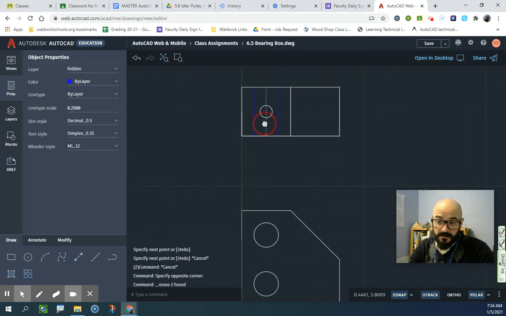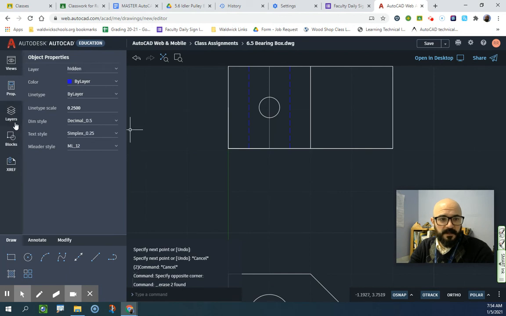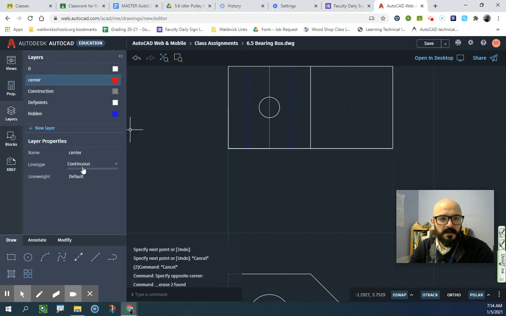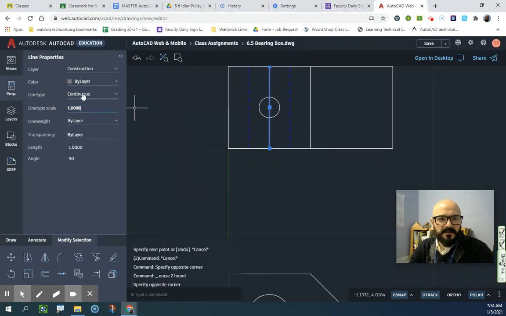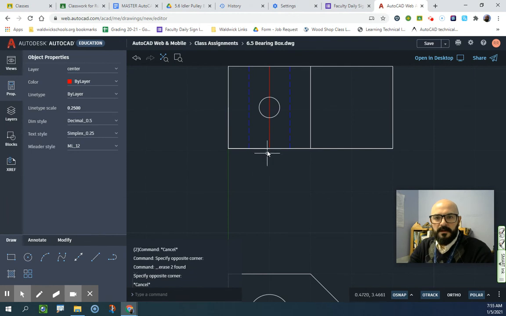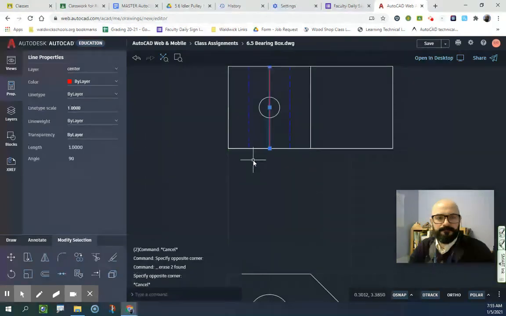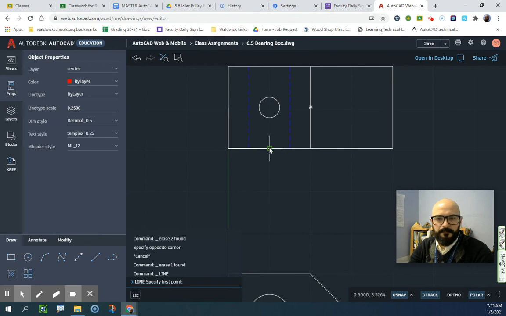I now need a center line. So center line, go to my layer, center, and here I'm going to do a center line type. I'm going to change the line type scale to 0.25. Make sure that that's selected. Good news is it's centered on this. Let's just see if I can take this and I can change the layer. So here I put it to center and it doesn't look great. All right, let's redraw it.